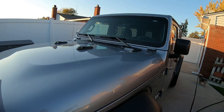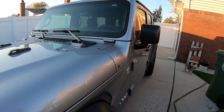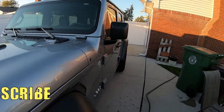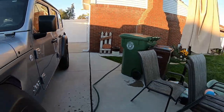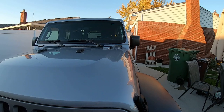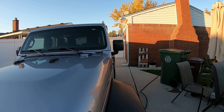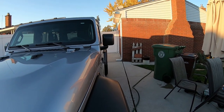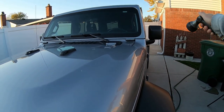6 months. So what do you guys think? Even after all this testing, should I continue to go another 6 months and see if it's lasting with the one coat, or should I clean it up and put another coat on there? Because winter's coming up. I mean, we're already changing. You can see I'm already putting stuff away. We got Halloween next week. I'm already putting away patio furniture before winter, so I don't have that much time. You guys let me know. Do you want me to continue to do updated tests on the one coat Hydrocharge? We got 6 months left, and then maybe do a once a month update. And then if we feel that it's failing, we'll quit right there. Because it's up to you guys. You guys let me know.